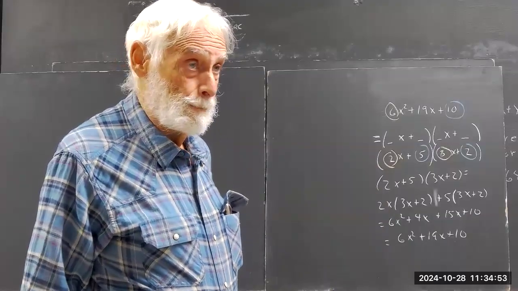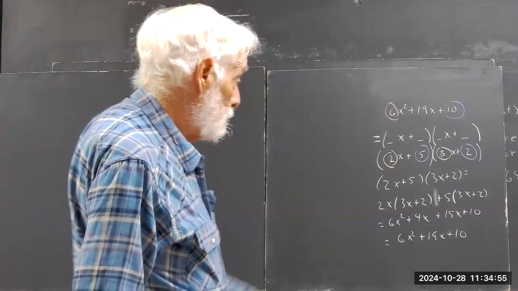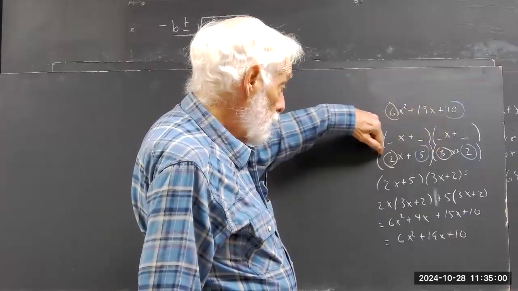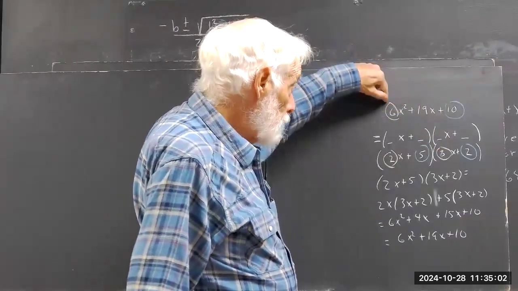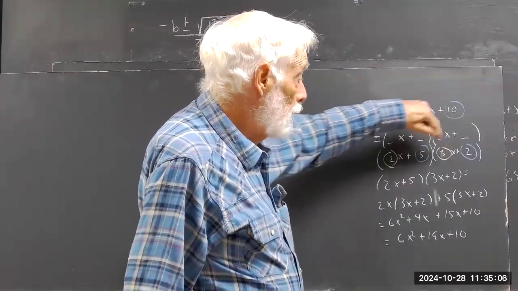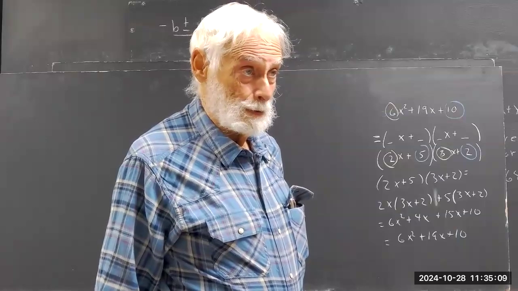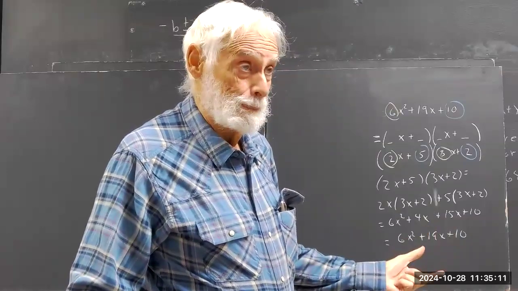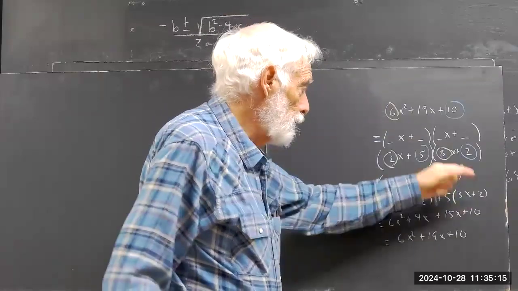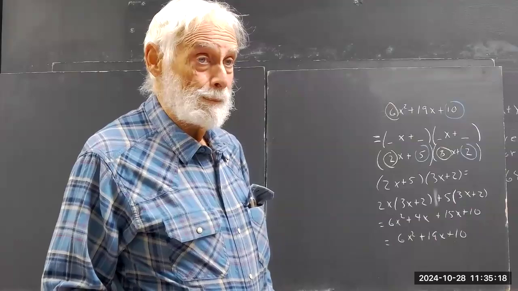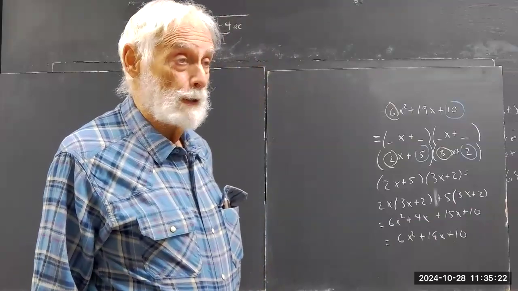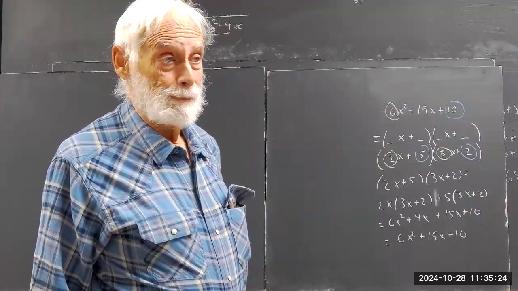Okay. Now I could have chosen other possibilities. I could have put a 1 here and a 6 here, couldn't I? A 1x and a 6x multiplied is going to give me 6x squared. I could have put the 2 here and the 5 here. It wouldn't have worked. So we've got to understand that there are a lot of possibilities here, and when you're first doing these, you're probably going to have to try a lot of different options.